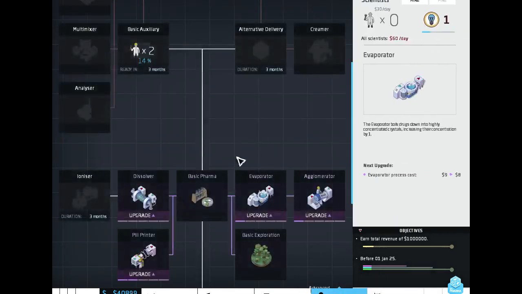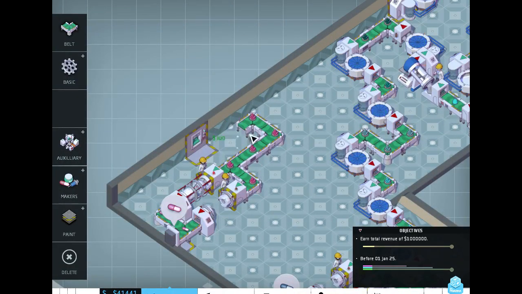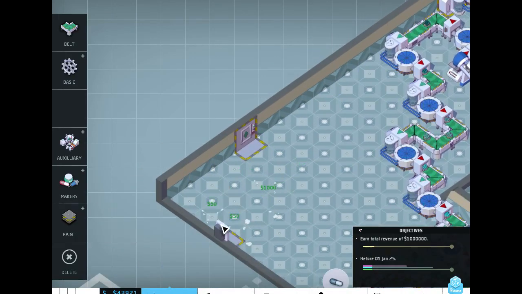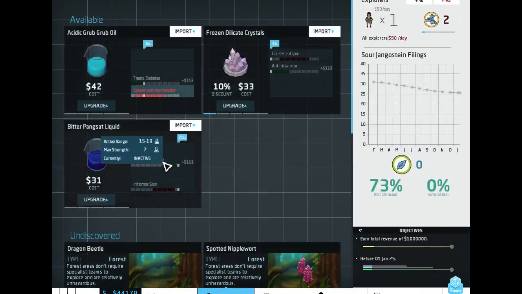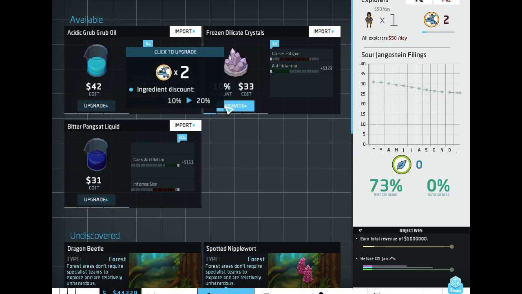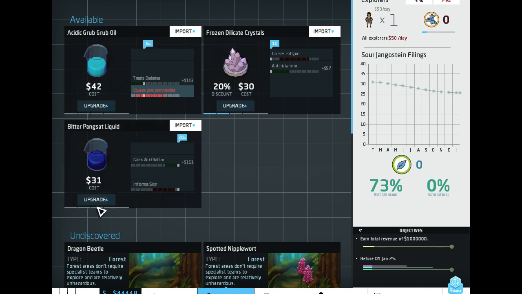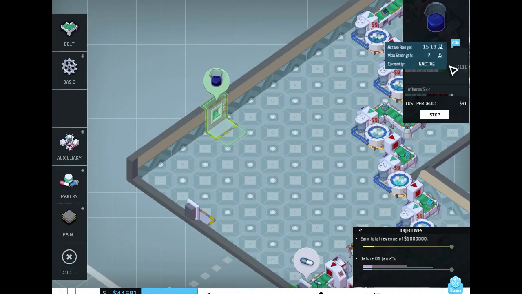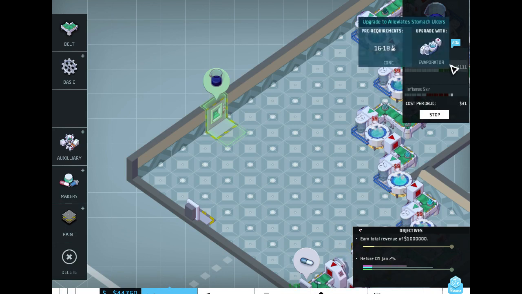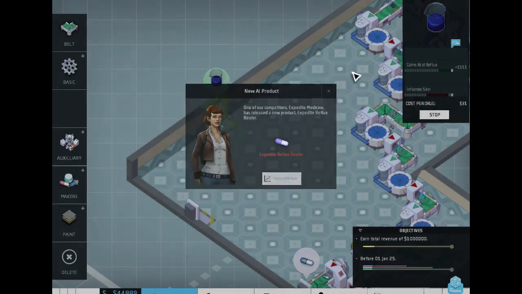Yeah, I think it's time we squash that line. Alright, so... all that. And we'll see. Alright. Oh, and we'll upgrade this again to lower the costs. That'll help me there. And we'll import this here. Okay, so we need to get it down by 1. Oh, what's she? Oh, looks like she's trying to make a reflux too.